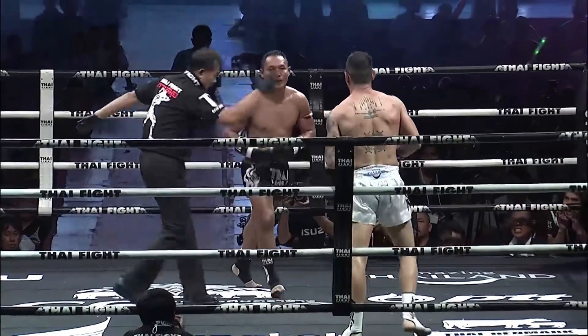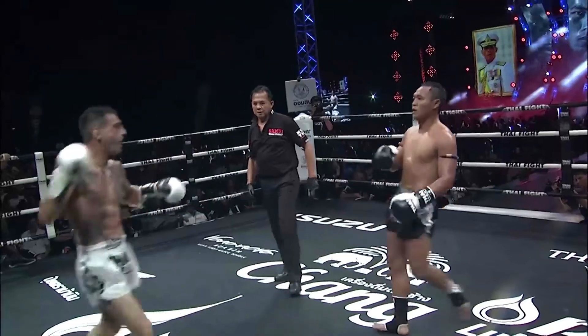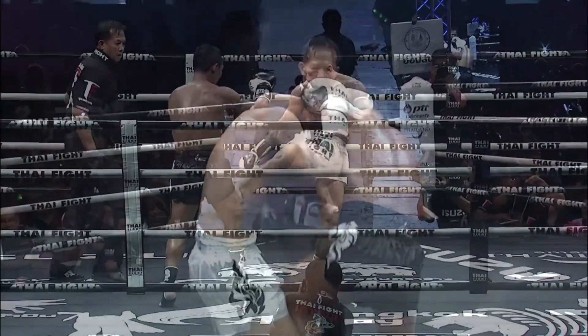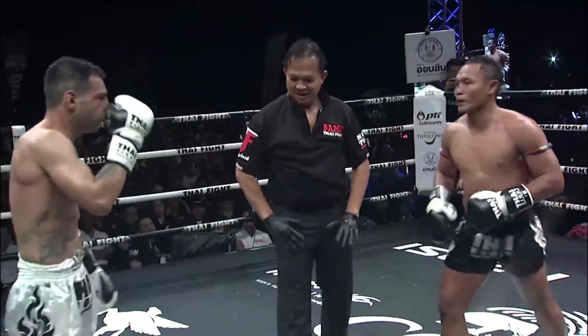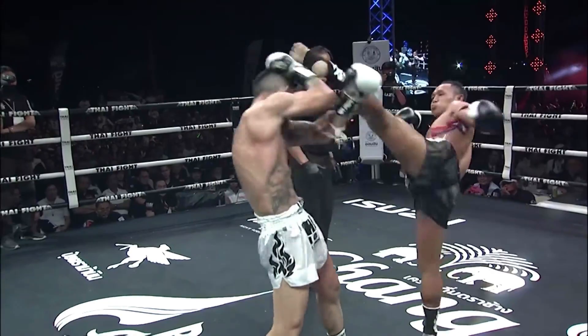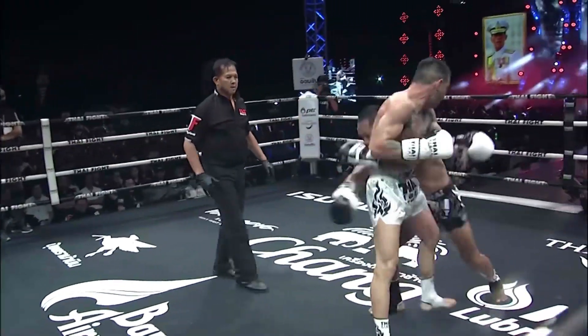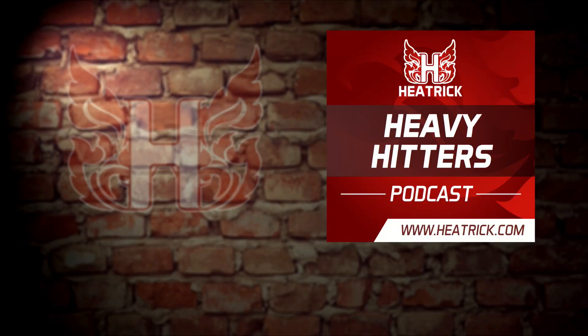Let's take a final look at Sanchai applying this elastic ability in his Muay Thai technique. We can rapidly develop this elastic energy in the gym by overloading the movements, fast-tracking that bouncing quality that Sanchai has in spades — which we won't develop if we don't train in the right way. Just because you're naturally not very elastic doesn't mean you can't make it much better with the right training. If you'd like to learn more ways of improving your Muay Thai ability, check out the Heavy Hitters resources at heattrick.com or the Muay Thai performance courses.